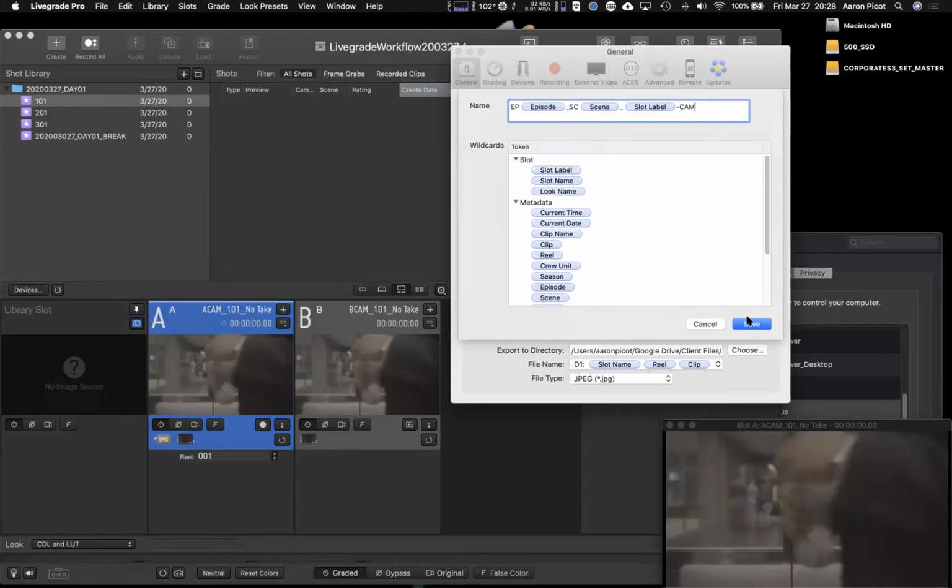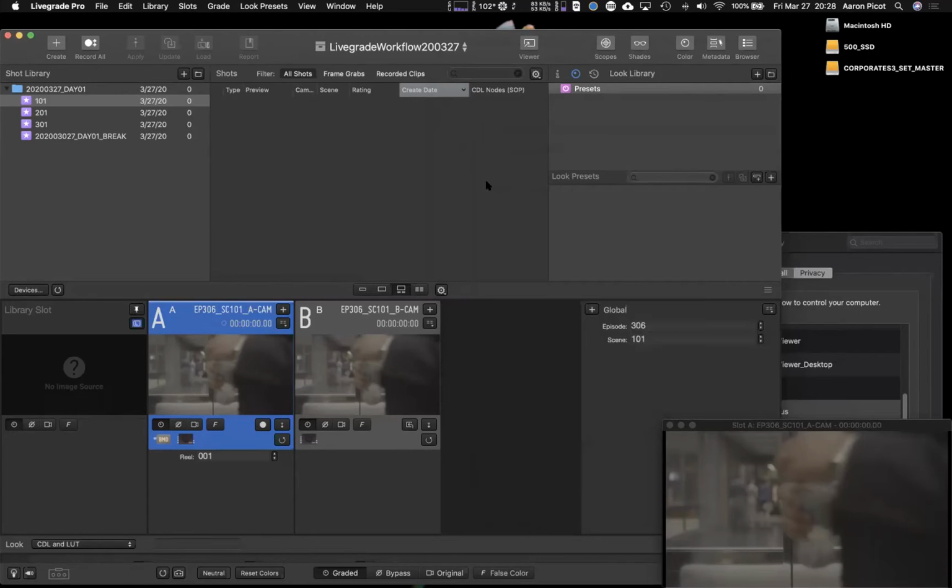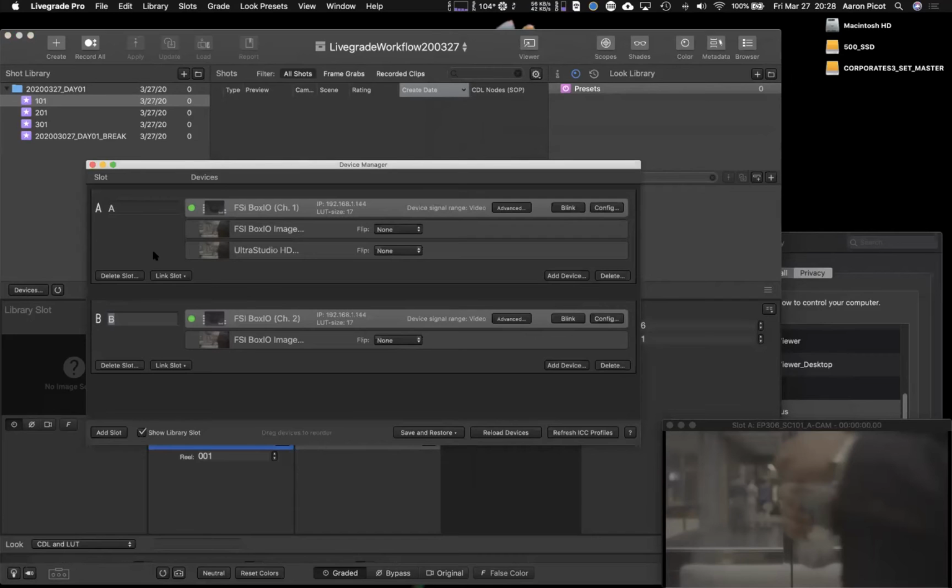Chandler Tucker has a question. Go ahead, Chandler. I just want to chime in and say that I go off of slot label because on a lot of shows, the A and Charlie camera are separate bodies, but it's the same operator. So for me, for example, the Terra deck may just jump between bodies. So I can just quickly change the slot label and rename that without having to redetermine where my feed's going to which box IO. Right.